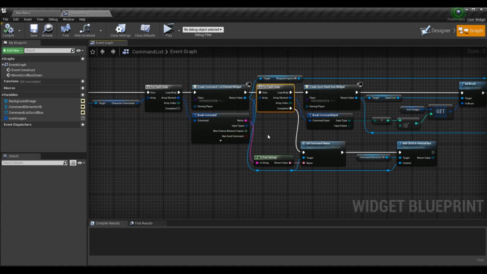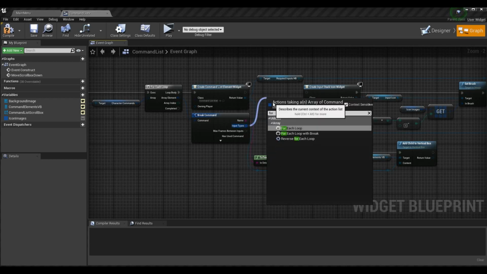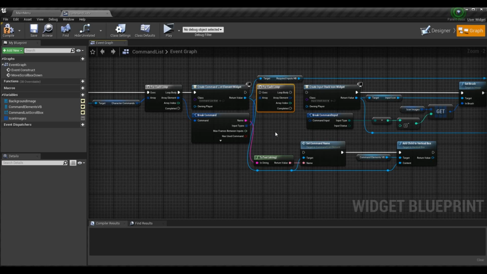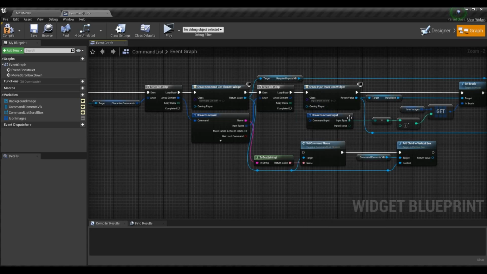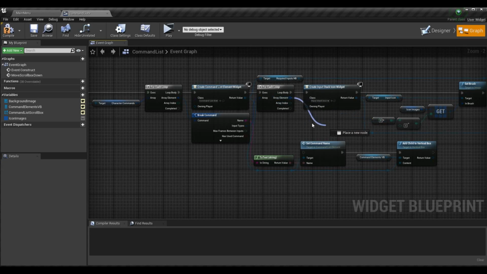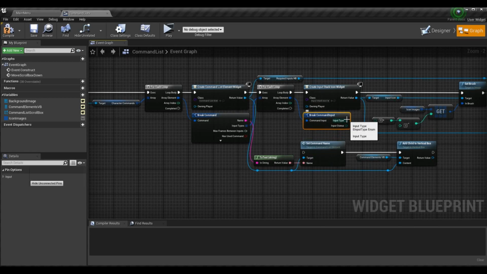So this for loop that was here in the past, you'll have to get rid of it entirely. And I'll just do it here for you for demo. You can do a for each loop. We don't need the break in this case, but you can add it if you like. Reconnect the for each loop. The loop body goes to the input stack icon widget creation. And this was also going down to this node over here. Well, we still like the logic that we have, but we can't do a direct connection anymore. It won't work. So what we have to do now is drag off the array element and break it. And that way we can grab our input type directly from this break and pass it along. And it's as good as new.